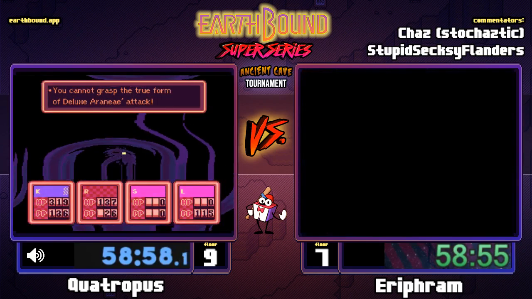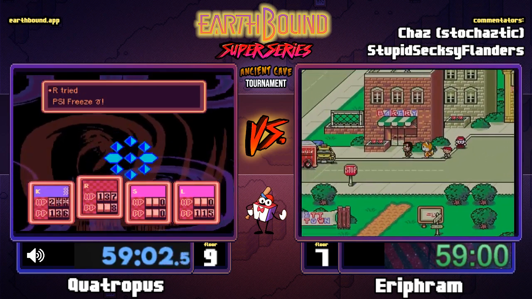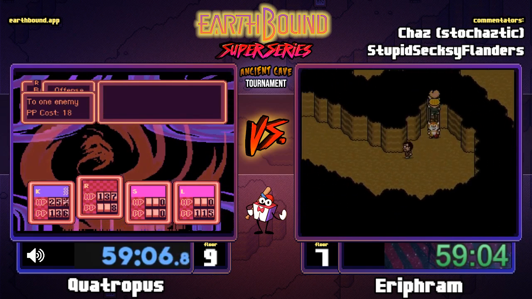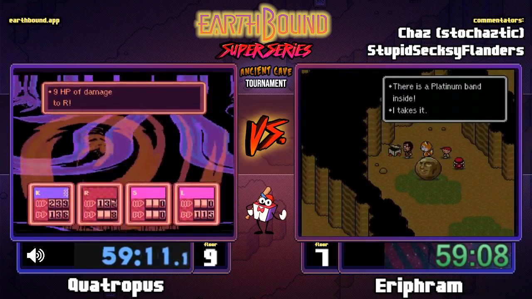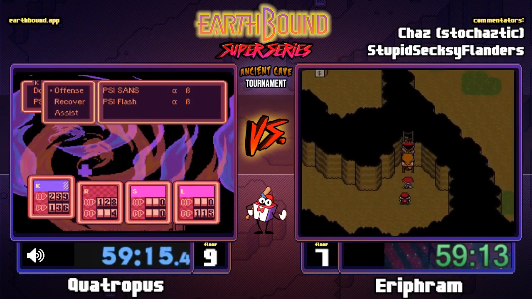So yeah, Quattro is going to be in a very similar situation as we saw in the first match. Very shortly, Paul is going to be out of Psychic points, and the damage dealing capability that he has is going to be pretty limited until Paula can pray and get the prayer that resurrects all of his teammates.